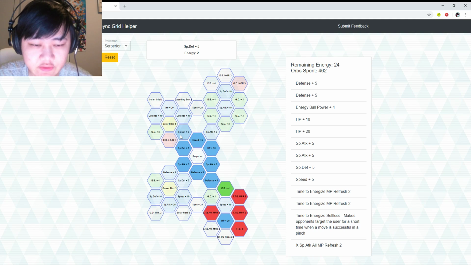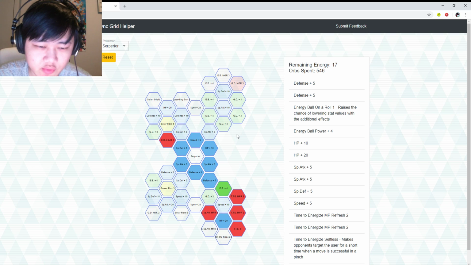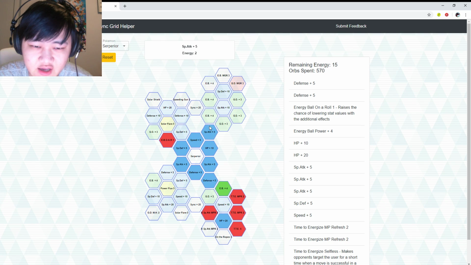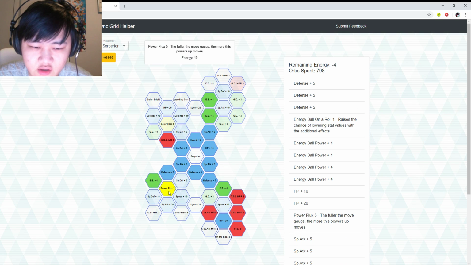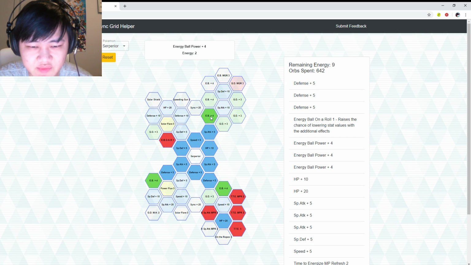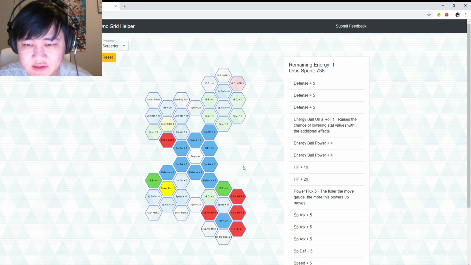So let's just go over a scenario with Energy Ball first. Let's pick up Energy Ball on row, which raises the chance of lowering stat values with the additional effects. And then you probably just want to deal as much damage as you can with Energy Ball if possible. So Special Attack, pick up some Energy Ball over here, another Energy Ball, maybe. Oh no, how much is this? Power Flux is what, 10? No. Okay, well, we'll not take up Power Flux then. Well, actually it depends. If you want to pick up Power Flux, then you just can't pick up these 2 Energy Ball powers. And if you are on a Time to Energize set, I guess you could pick up Power Flux.